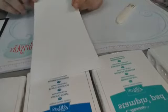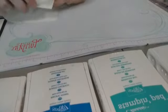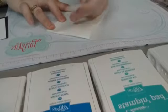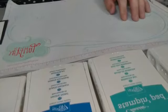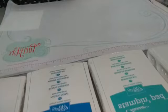First of all, we have a piece of Whisper White cardstock, and I have cut this hot dog style, which is 4 1/4 by 11. And we're going to go ahead and take the bone folder and fold it in half and get a nice crisp fold. I'm going to use the smoother side. This is the one that's been chewed by my dog. So now I'll set that aside because we are going to build the scenery on the front.